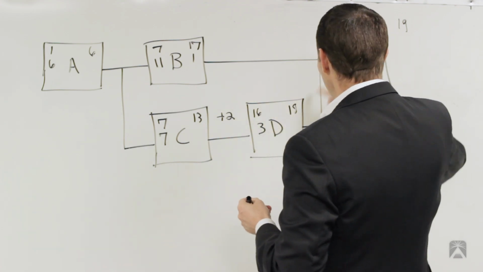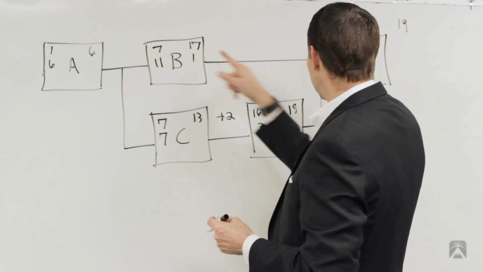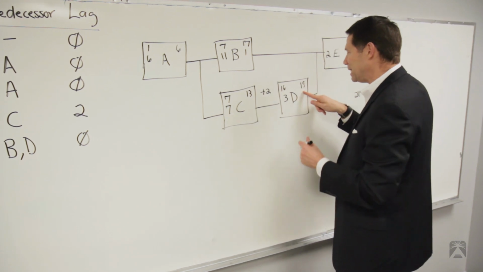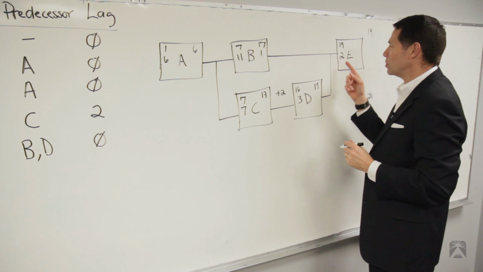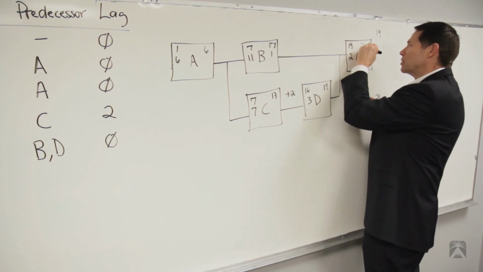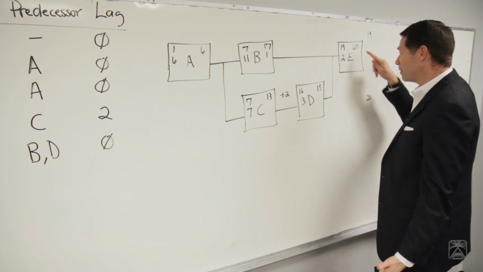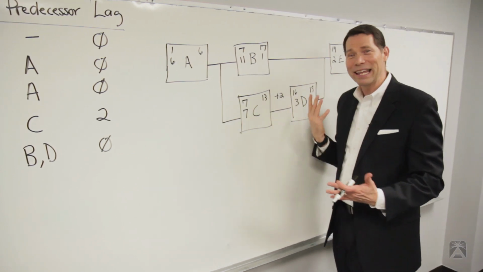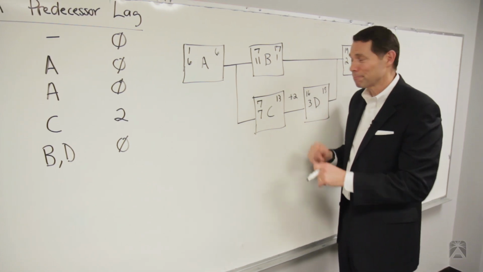So there's no lag, so I don't have to add any lag. I've got 18 here, 17 here. This guy can't start until both of these are done, so I'm going to need that 18. Add 1, this goes to 19. 19 plus 2 is 21, minus 1 goes to 20. Guess what? We knew a couple minutes ago that the duration of the critical path would be 20. So you see all the time that I took to do that? If you can save that time in the exam, let's not have to do it.